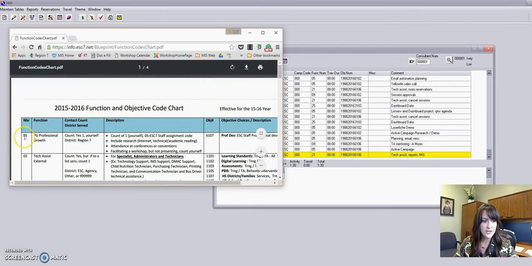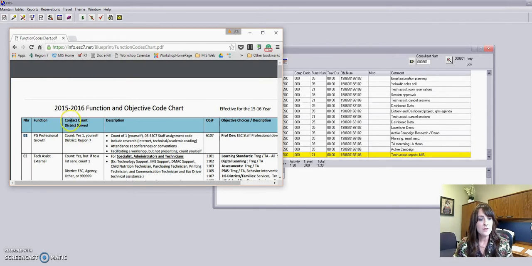So right here, the function number 01 is for professional growth. On your first day of work, when you're doing orientation, mentoring and training, being toured around the building, all of that's considered professional growth. So your first day may actually only have 1 or 2 entries, one of those being professional growth for 5 hours, or however long all those different processes throughout the day added up to be.